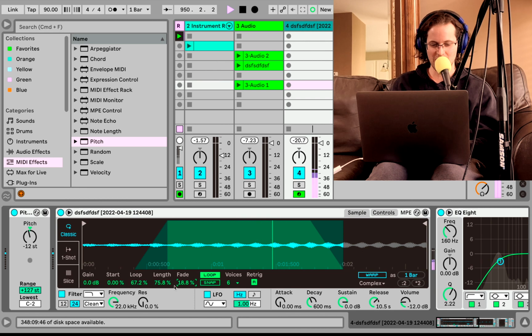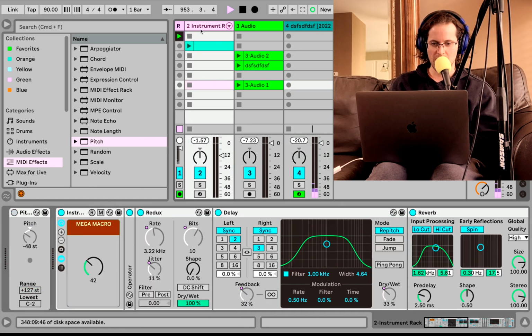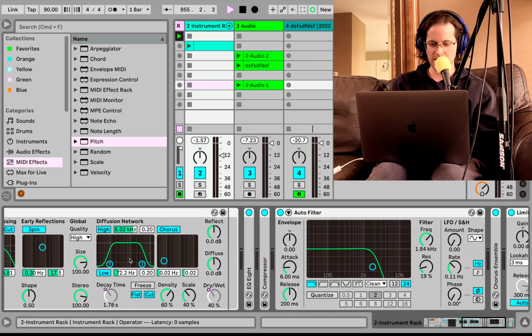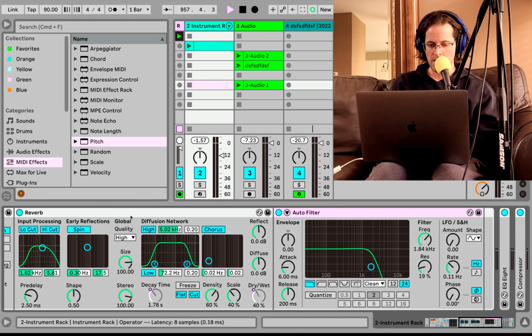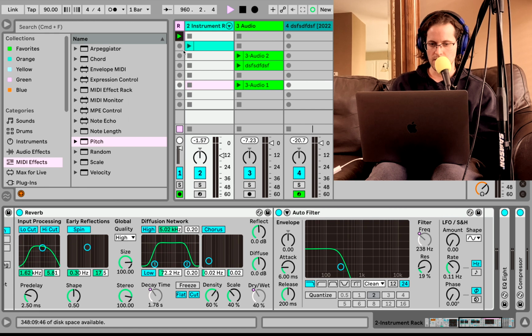So look, we can add this stuff in. So when we play it, it'll like... So there's a lot of things you guys can do. What I'm going to do is come back into our original thing. You can keep adding things. By the way, if you don't know how to add these guys over here to the macros, you have to drag them in, and then you'll be able to map them. So now we can map it to mega macro. Now this little guy is going to move up here. So if we click play, see, we got this going.